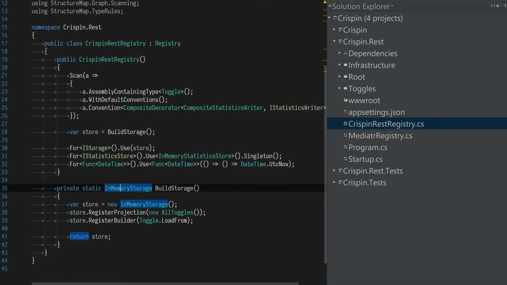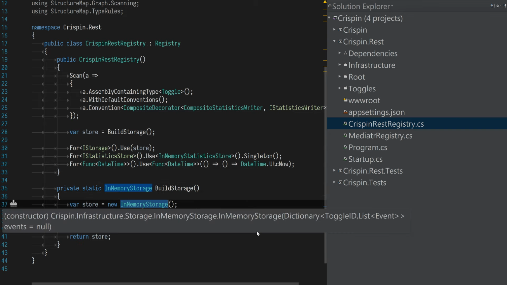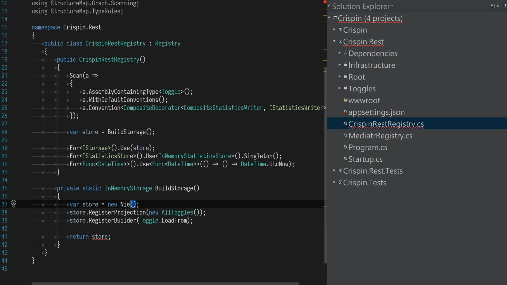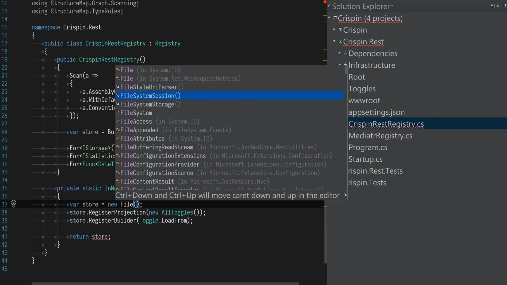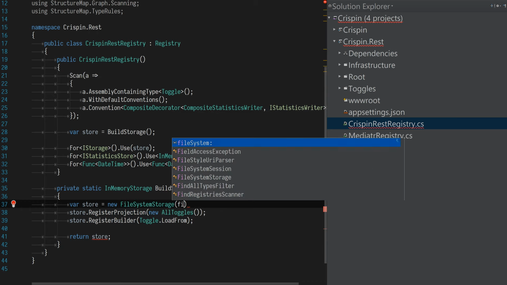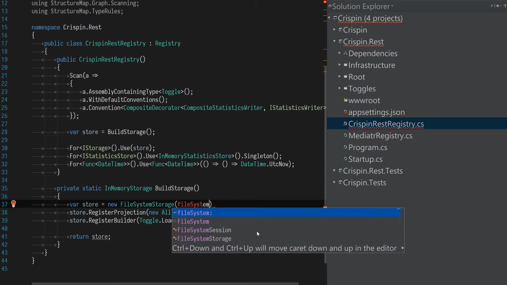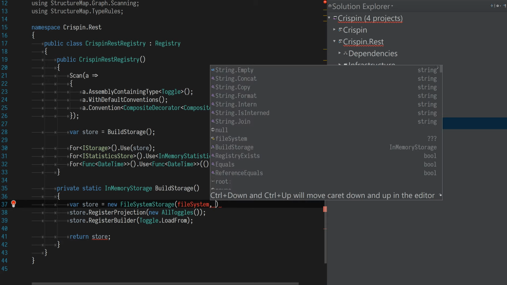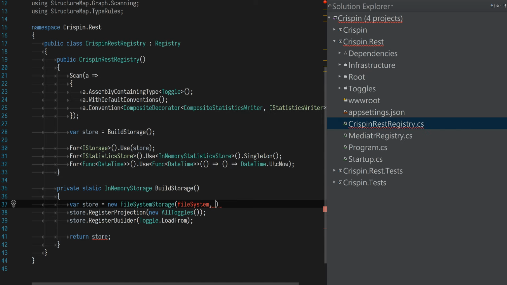Our REST registry, and we've got this build storage. So instead of a new memory, we'll use a new file. How do you spell file? FileSystemStorage, which requires a file system, which will come from somewhere, and a root directory. So I'm going to give it the root directory of storage. That'll do.